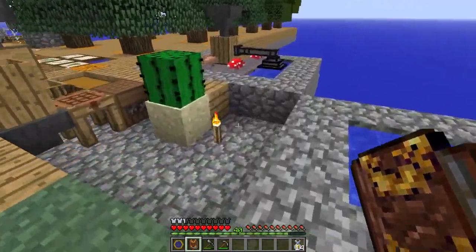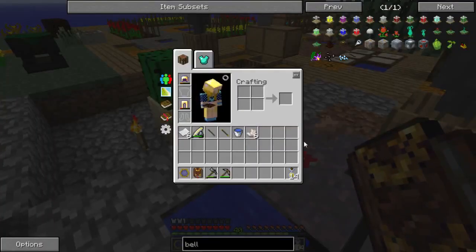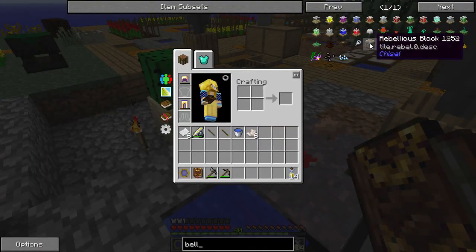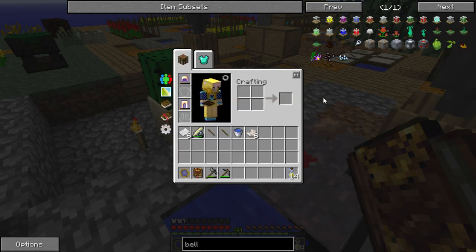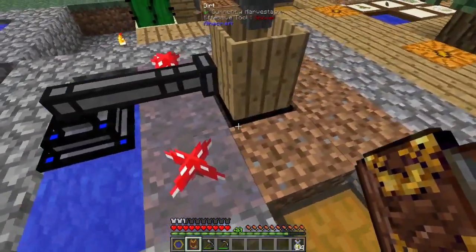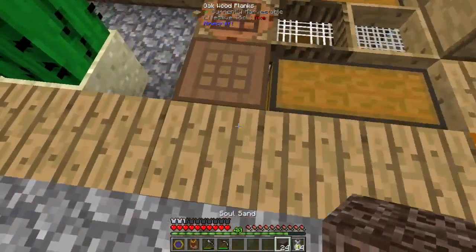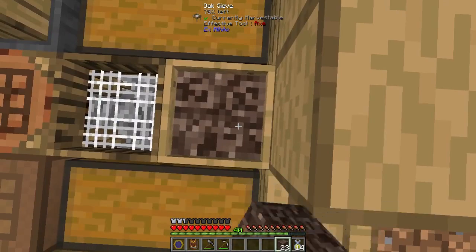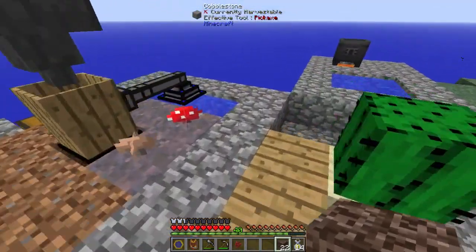Oh, yeah. So some other things. I got sick of waiting for soul sand, because to make golems we need this bell, which means we need nether quartz. And so I set up a simple soul sand generator, and as you can see, we're getting metric tons of soul sand now, which works perfectly. That didn't take long at all.